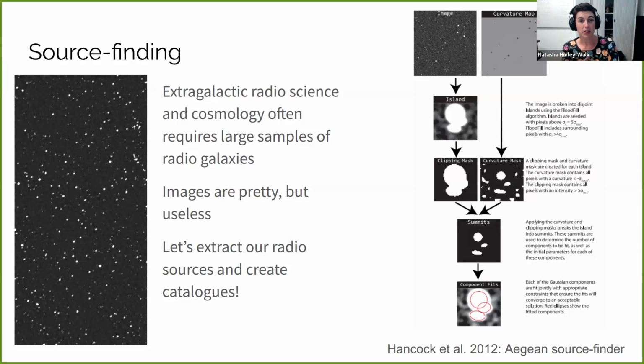But I did a lot of extragalactic radio astronomy and cosmology for parts of my career. And in those cases, we typically want big samples of radio galaxies, so that we can go off and look into the universe. Trying to do that with an image makes absolutely no sense. So we want to turn our image into a catalog rather than trying to do something with the image.